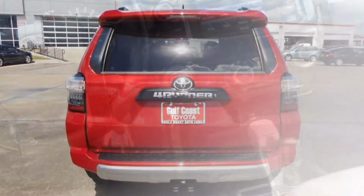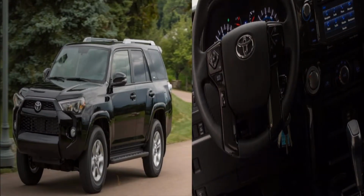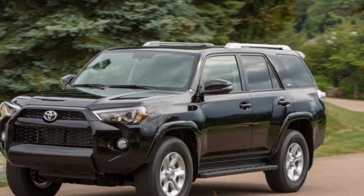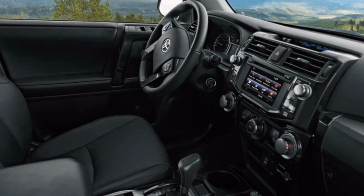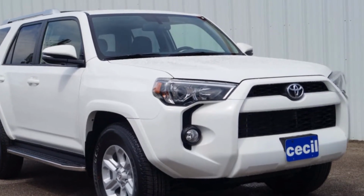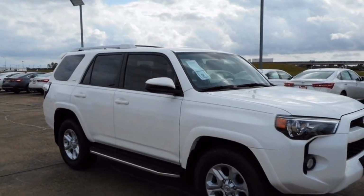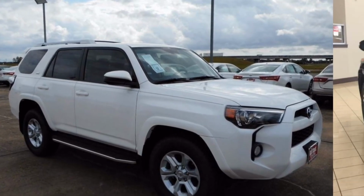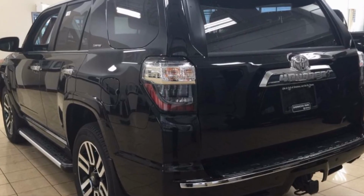2018 Toyota 4Runner safety. Bigger isn't always better when it comes to safety, as the 2018 Toyota 4Runner demonstrates. It's antiquated when it comes to its crash test scores and available safety equipment, which knocks it down to a 4 out of 10 on our scale. All 2018 4Runners come with a rear-view camera, 8 airbags, stability control, active head restraints, and automated parking devices. But that is about where the safety tech stops. You won't find blind spot monitors, automatic emergency braking, or collision warnings here. Furthermore, the 4Runner's crash test scores aren't first-rate. The government awards this SUV 4 stars overall, including 4 for frontal crash protection, 5 for side impacts, and 3 for rollover.